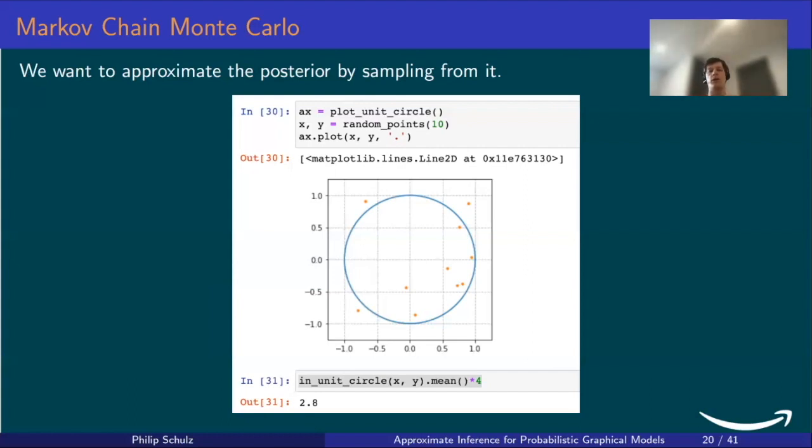Okay, and to give you a feeling for what Monte Carlo methods are doing, let's look at the following image. So we have a circle, right? And what we want to do is we want to approximate the area of that circle, where the area is pi, right? Okay, so computing pi exactly is basically impossible. I don't think there's a closed form formula for pi. So all we ever can do is really approximate what the size of pi is.